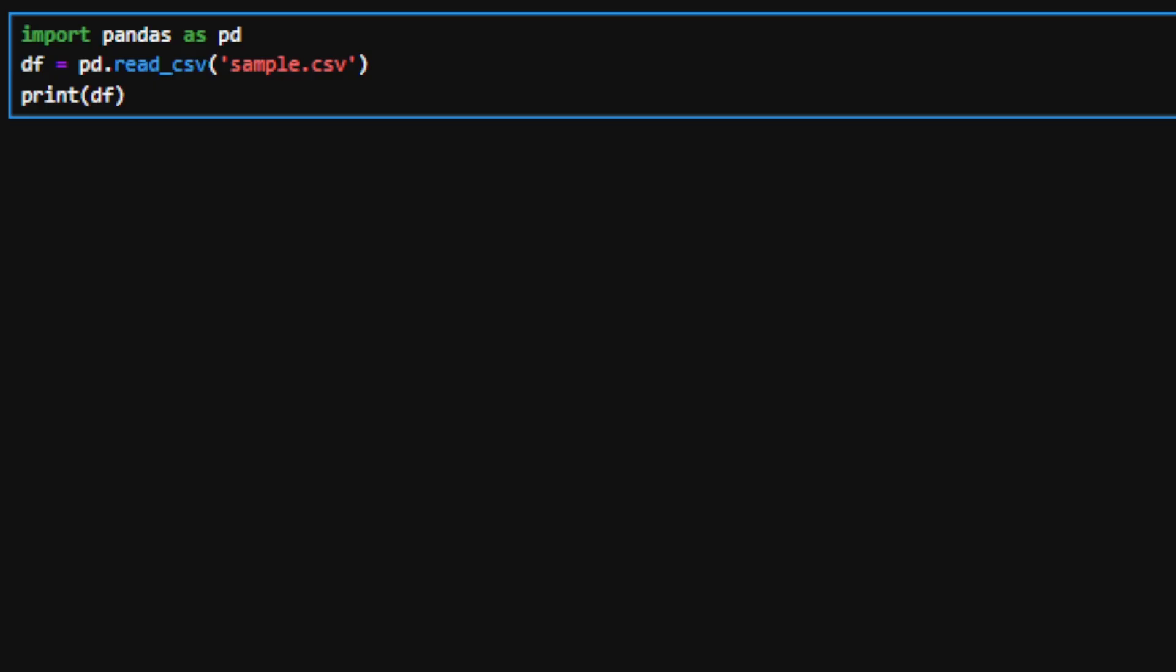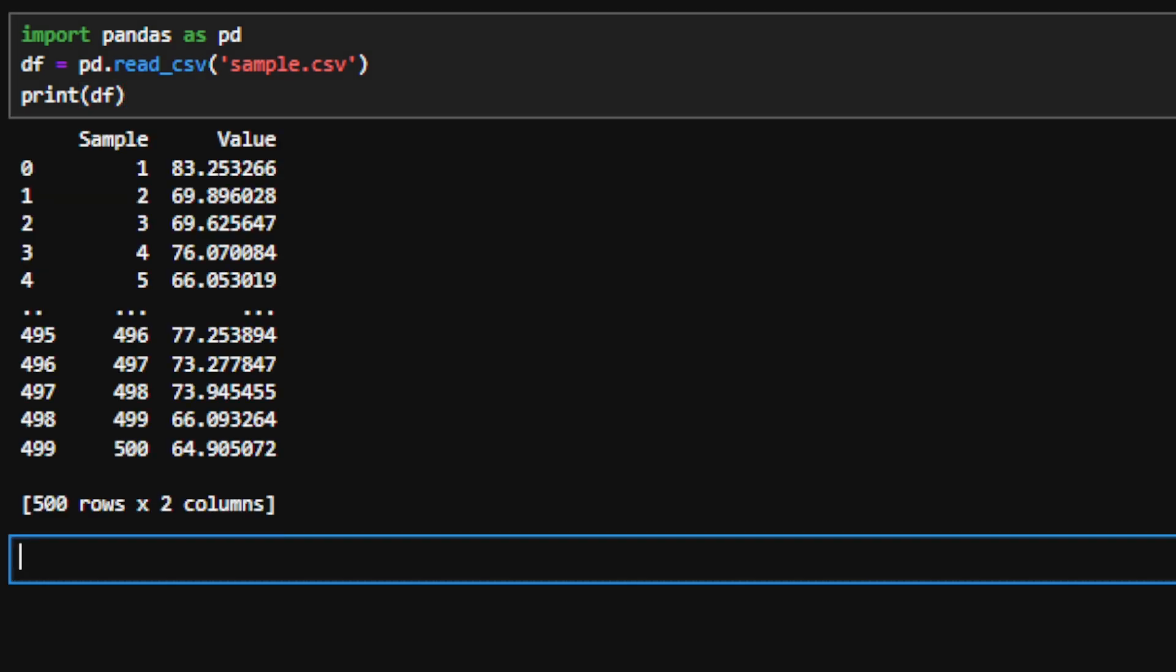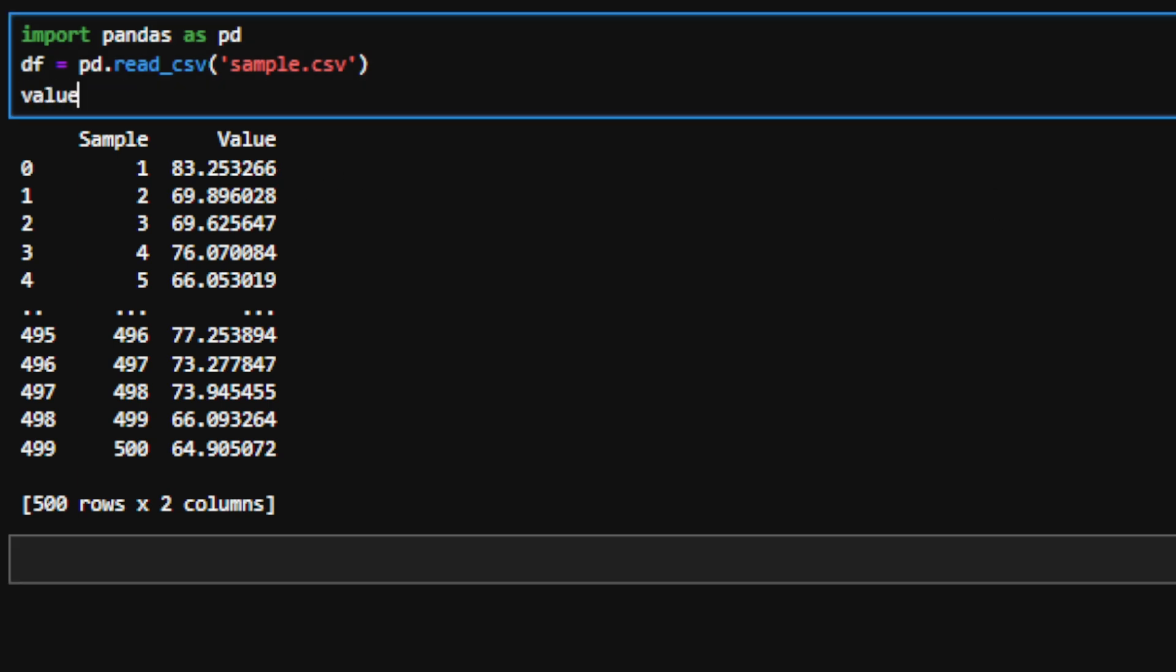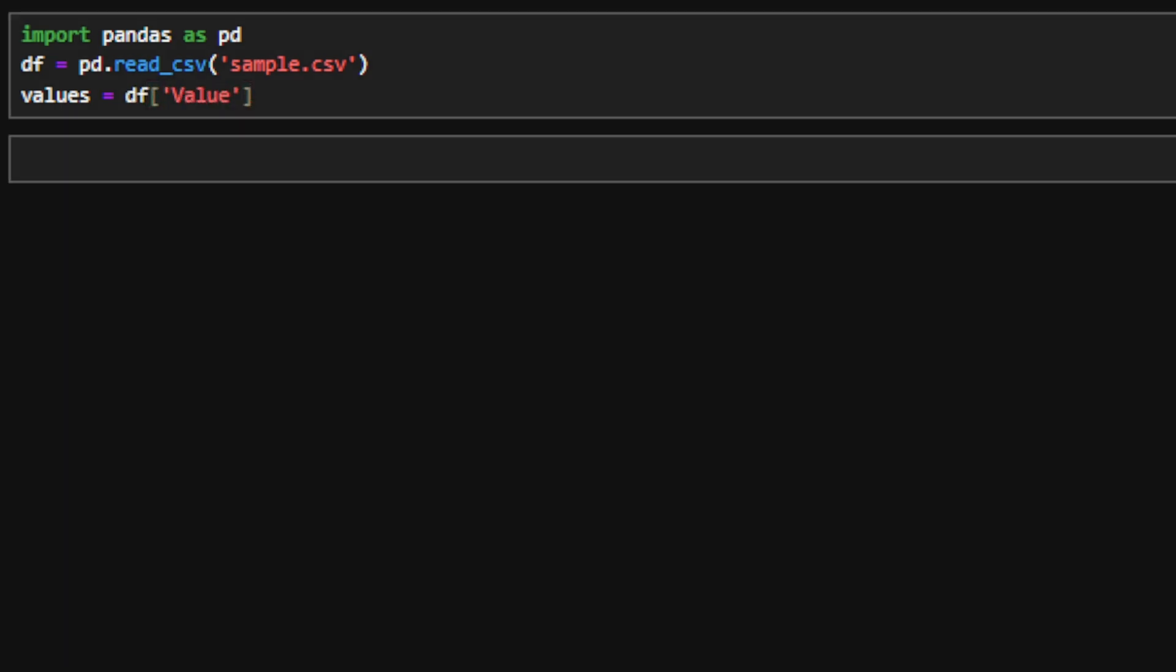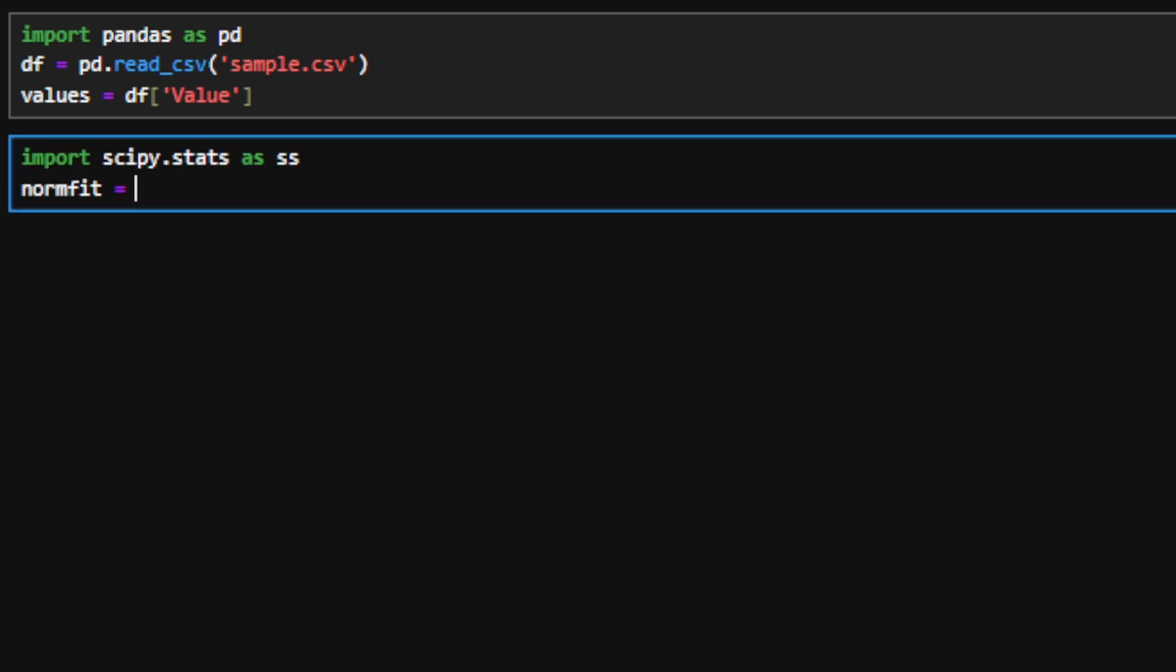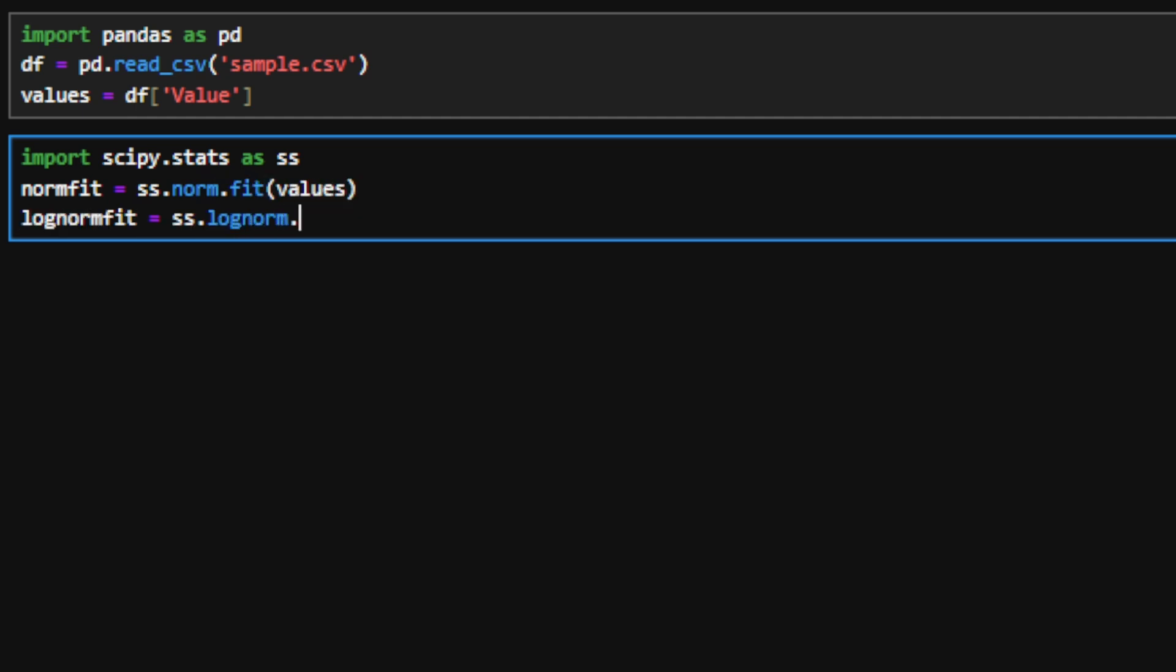First, I'm going to import a CSV file through a library known as pandas. Let's print our data and, as noted earlier, we have 500 total observations. Our dataset that we want to estimate is sitting in the column value, so I'm going to create a variable called values that references that column. Now I'm going to use SciPy to fit a few different distributions to our data. Let's try not only a normal distribution, but also a couple of others, say log normal and gamma. And that is it in terms of model fitting.